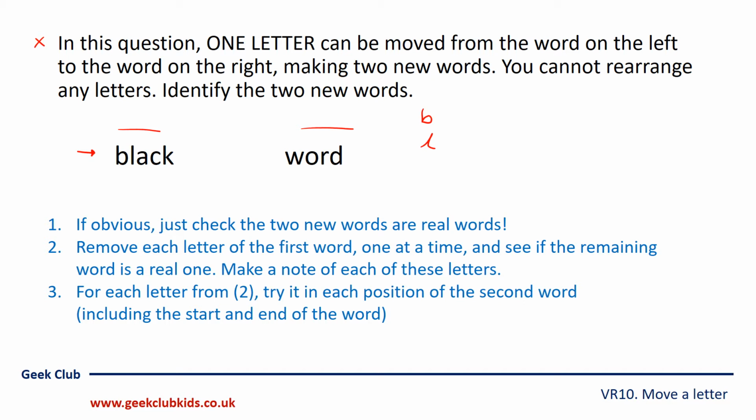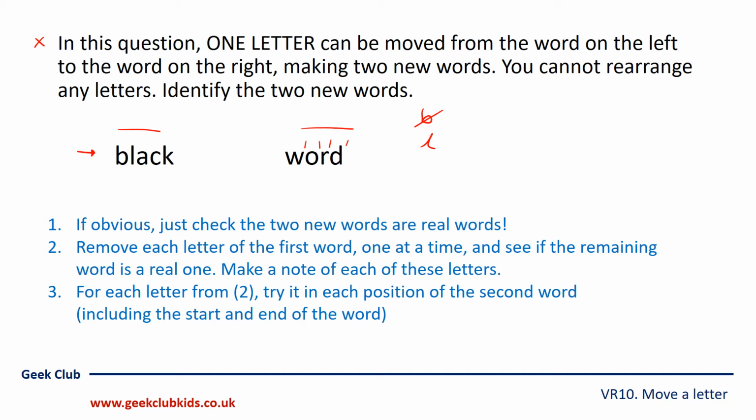Well, let's try putting each of these letters into this word in turn and see what works. If I put a B at the beginning of word, I'd get board. That's not a word. Or if I put it here, I'd get weboard. Nope, that's not a word. How about wobred? Nope. Werbeder? Nope. And if I put it at the end, I'd get wordber. Well, none of those are words. So that means B isn't the letter that we're moving into word.